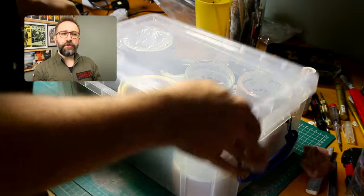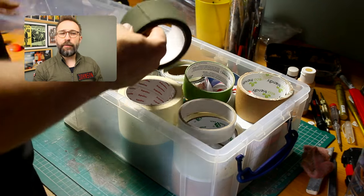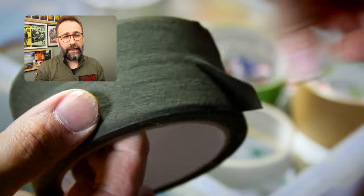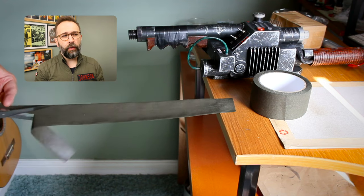So a live and not at all staged getting out of my tape box shot, and then we go in for a close-up. So this cloth tape, I can't remember what tape it's called.